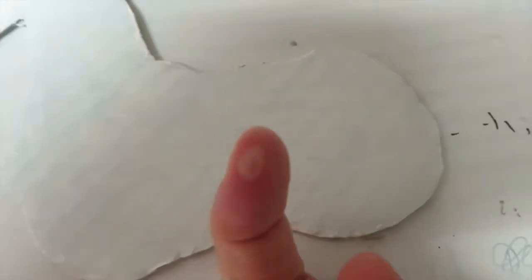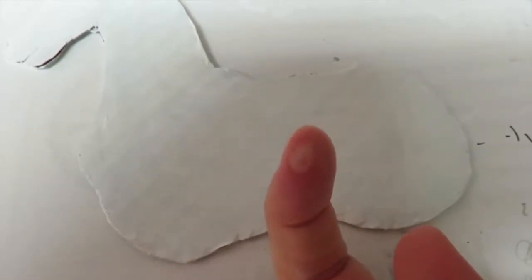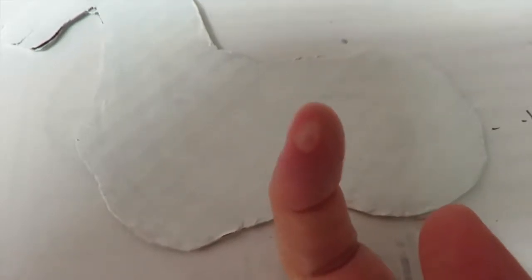feathers on the wings, and while doing so I got a pretty bad burn on the end of my finger there, but I put some ice on it right away, so hopefully it won't get much worse. Still hurts a little bit, but anyway.